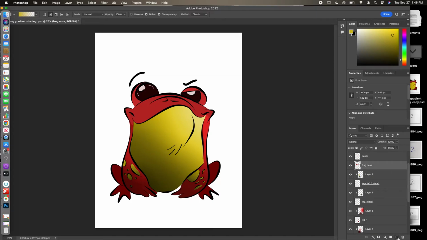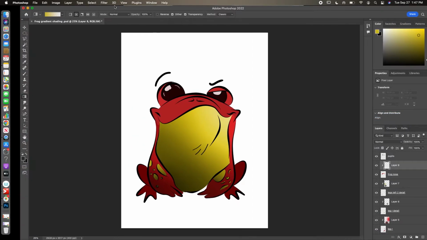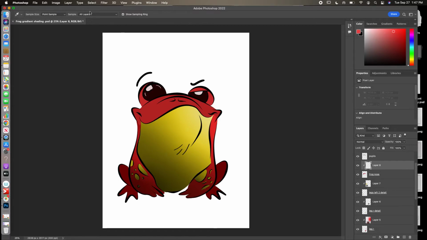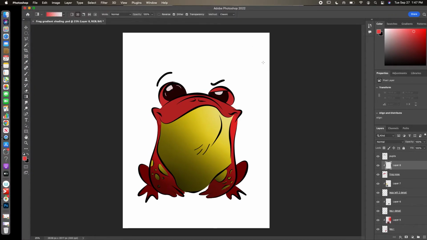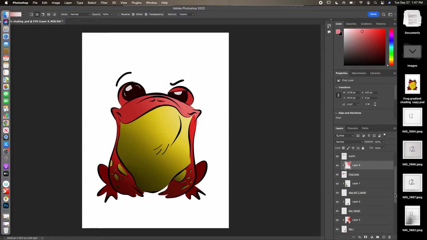I'm going to go up to the nose, create clipping mask, and grab this color, and I'm going to let it get way brighter up here because it's the highest point, so it's going to catch a lot of light. I'm going to come here, and I'm going to blend this area here, so then I would come back down my right leg and bring some of that there. Now we have a nice smooth transition.